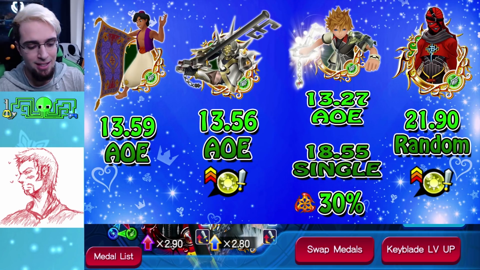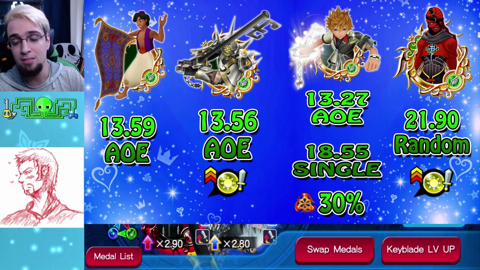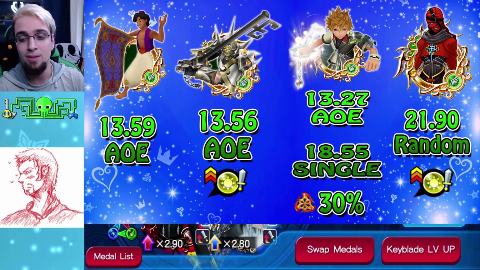So honestly, this medal is a straight up good replacement as well for the Aladdin Carpet if you guys don't want Aladdin Carpet. So honestly, I'm saying here, you guys don't have to fight for the Aladdin Carpet. I enjoy high score challenges. It's really, really good. But this is another medal to put on your slot of your Fairy Stars.